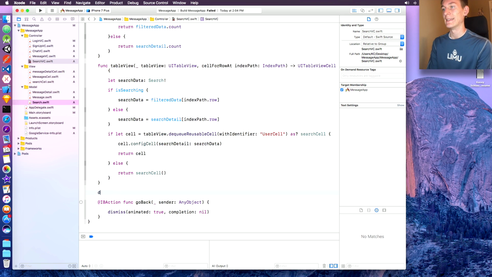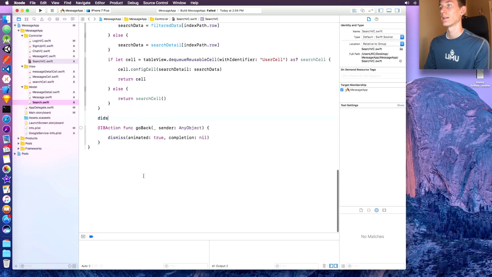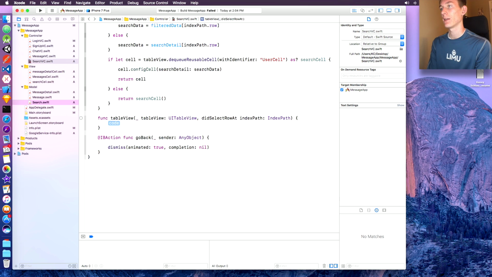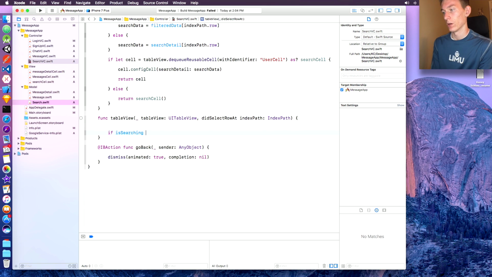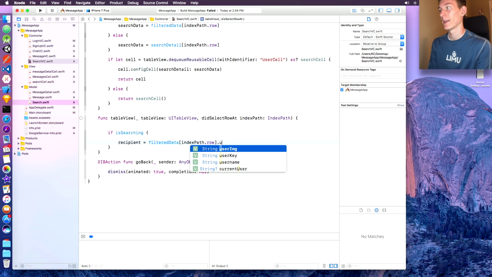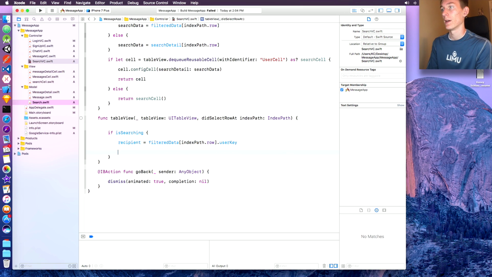Now we need to create the didSelectRowAt indexPath. And inside of here, we're going to say if isSearching. So if someone is searching, the recipient will equal the filteredData, and then we're going to throw in the location that the person tapped. So indexPath.row.userKey. So we want the userKey of that cell.